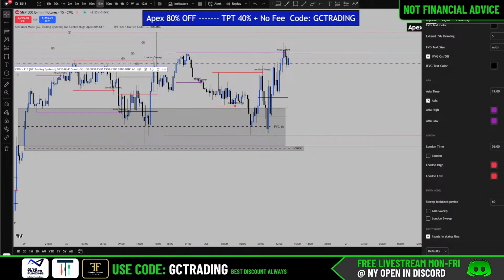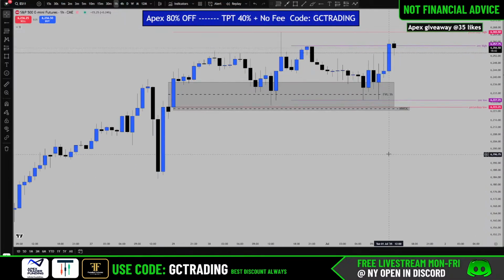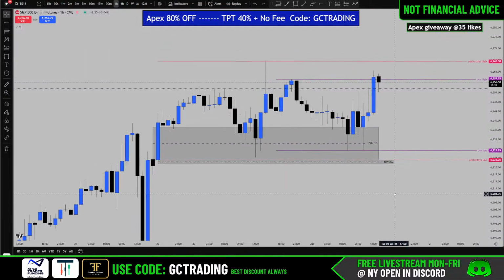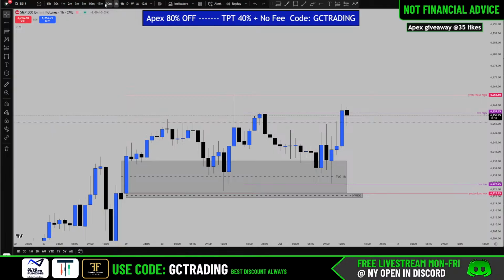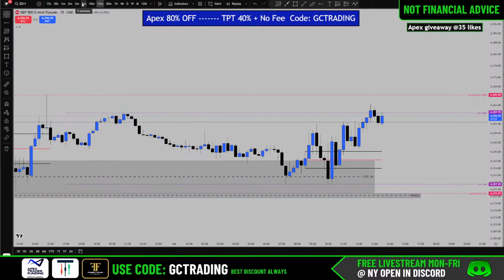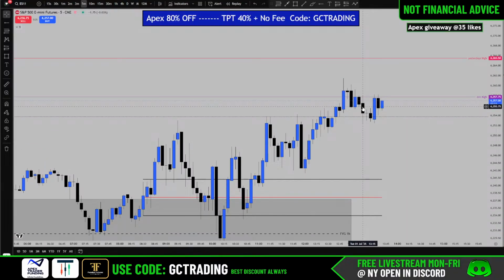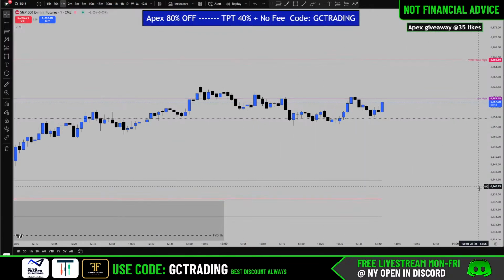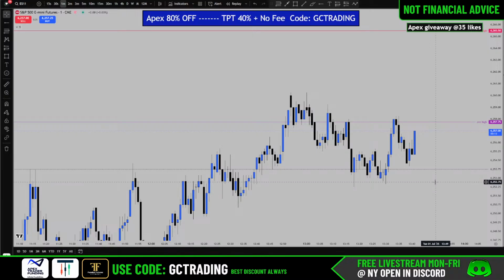ES is the same thing pretty much. It's still holding this hourly gap. We do have an hourly gap that ES is holding. Have not hit the new week opening gap on that yet. If we're going to get long, ES is the one to get long in. If we're going to get short, NQ is the one to get short in. ES for yesterday's high is not a bad idea.